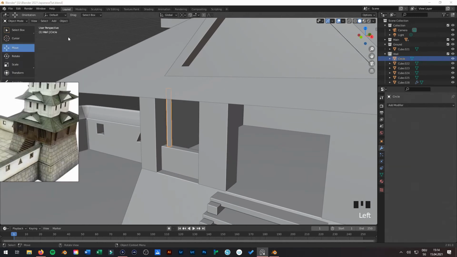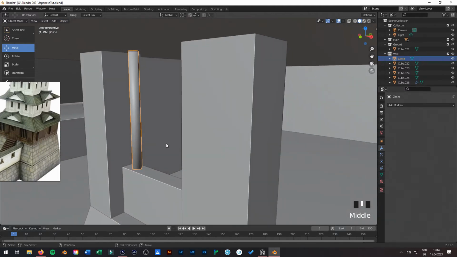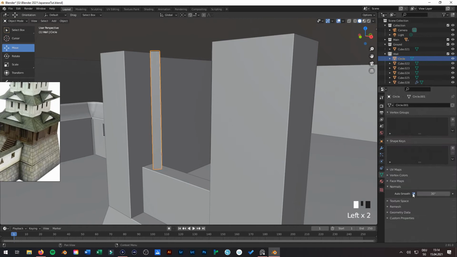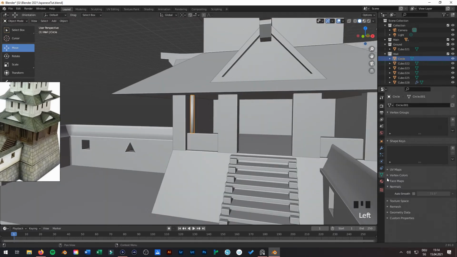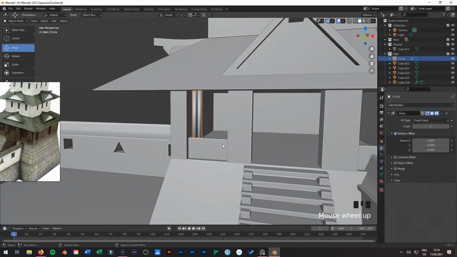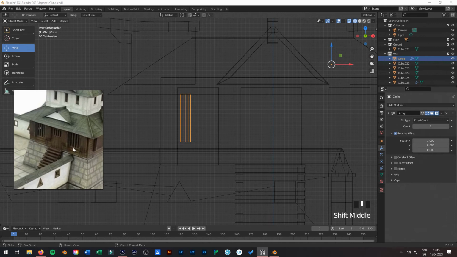Perfect. But now it's not so round. What you can do is object, shade smooth, and now it looks roundish. And when you want, you can also auto smooth it, but you can see the auto smooth doesn't make something different. So we just let it like this. Just select it again, and you can see the array is already right. Press the wireframe, and this one has, I think, 4, so I just want to add 4, and with the factor X I can just drag them out.